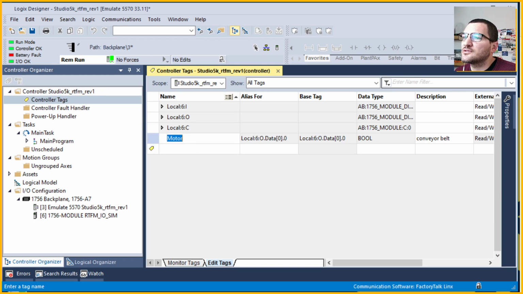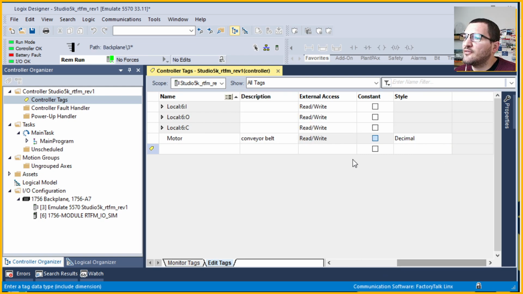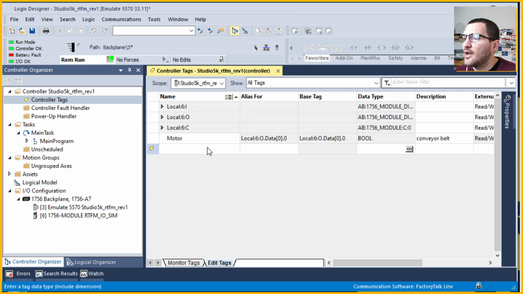Your motor tag is an alias for your output located on local slot number 6, the sim module, right? The first integer, the first word, the first element, and then output 0. Your description here is a conveyor belt, and it gives you write and read external access. All right, so here we go. We just created an alias for your motor, right?